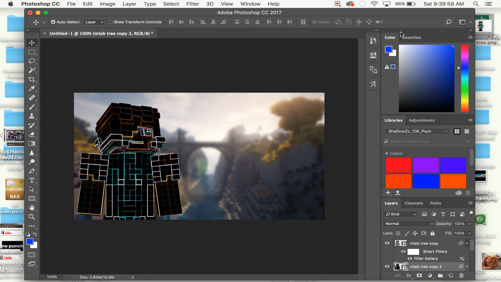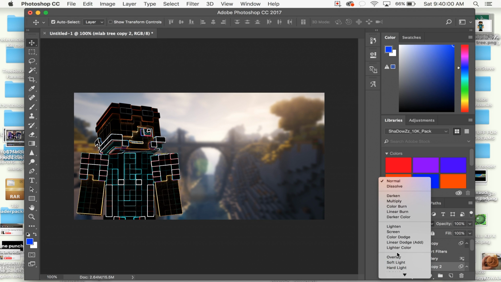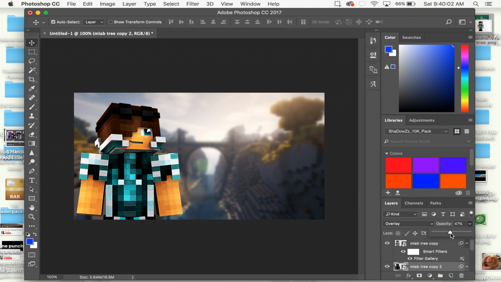Click OK. It's going to look really weird again, but you want to go down to overlay and then set it to like 50 or something like that. It's going to look really dark, so we'll lower that more. Let's set this to 25. Then click the other one that we just created, the plastic wrap, and set that to 25 as well. So it adds a nice little effect to our character. It probably won't be visible on YouTube because it's such a small thing, but it looks really nice when you're looking at it up close like this.